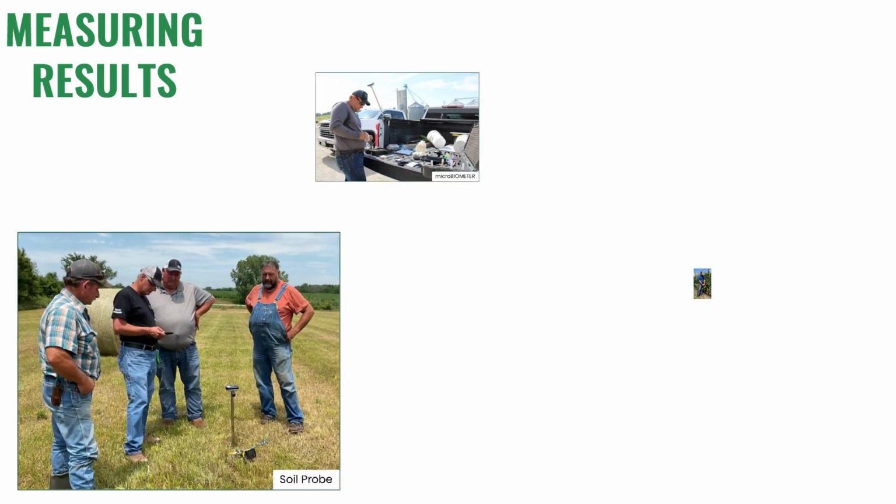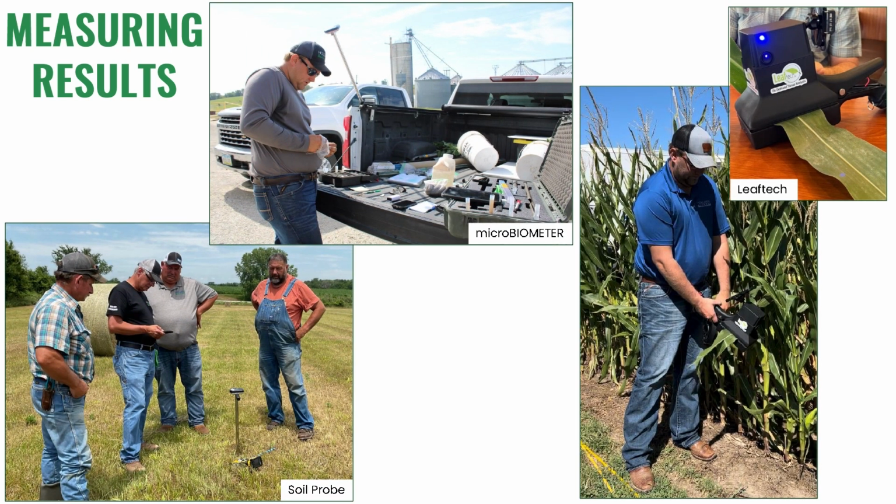One of the things that has been really important to us is not just for you to take our word for it or to think you saw it in the field. Everything I just discussed can be measured. We have taken it upon ourselves to be in the field on your farm, actually measuring these things. We're bringing the technology to you at no cost as part of being our partner in this journey. One of those pieces is a real-time soil probe. We'll come to your farm and do real-time soil testing. It's a full soil test that gives you all your micros and macros, but it also gives you your compaction, so we can monitor how we're opening your soil over time.